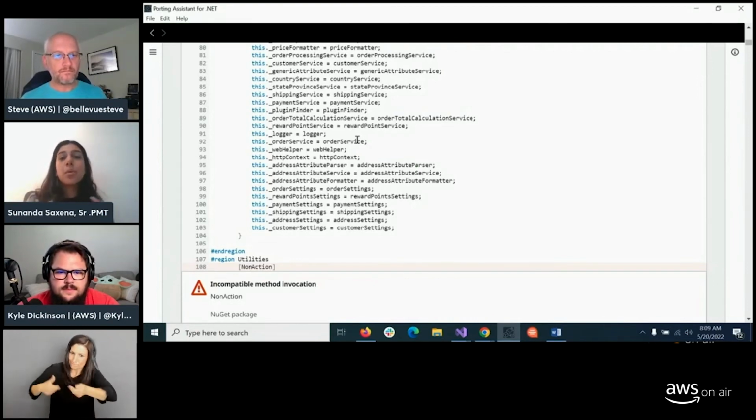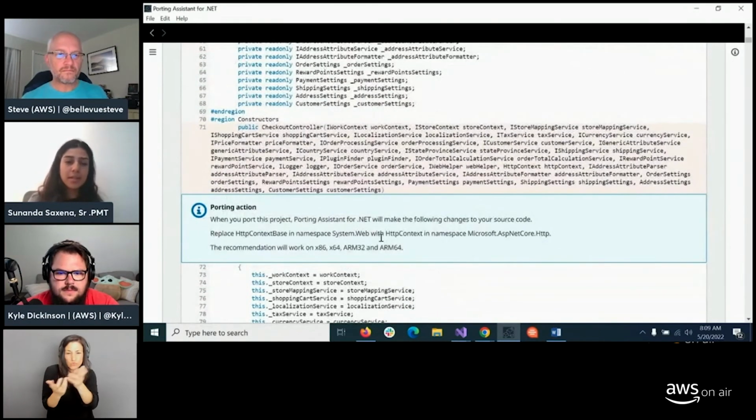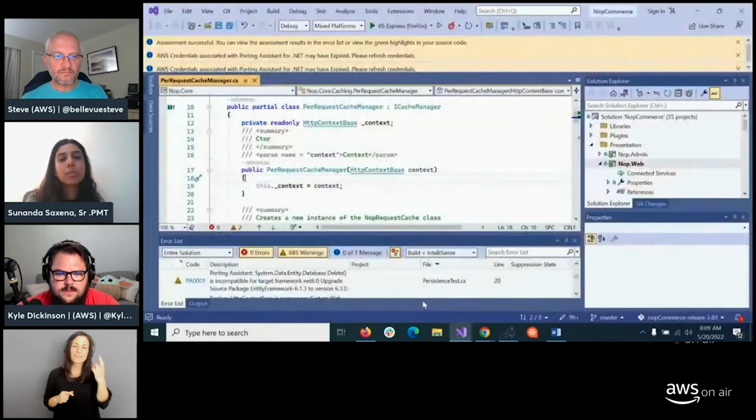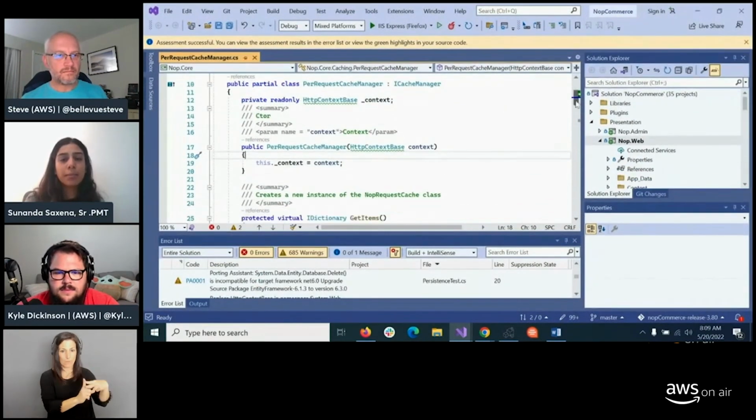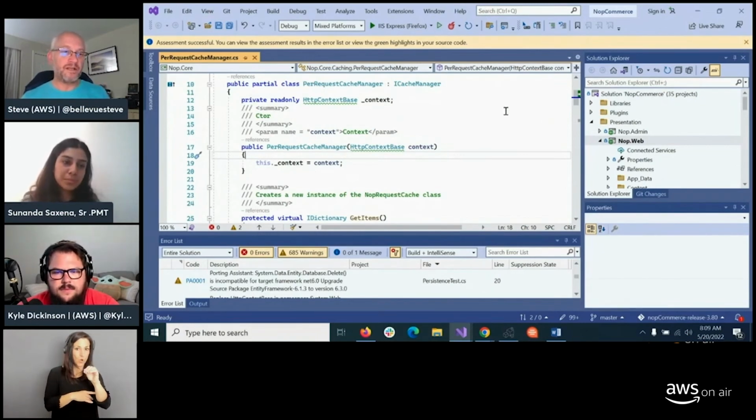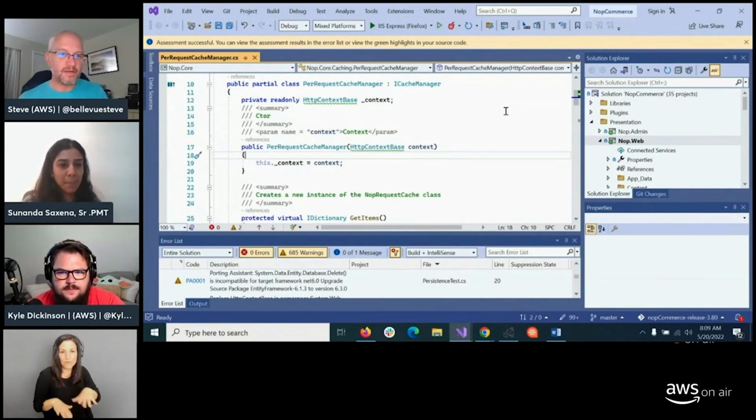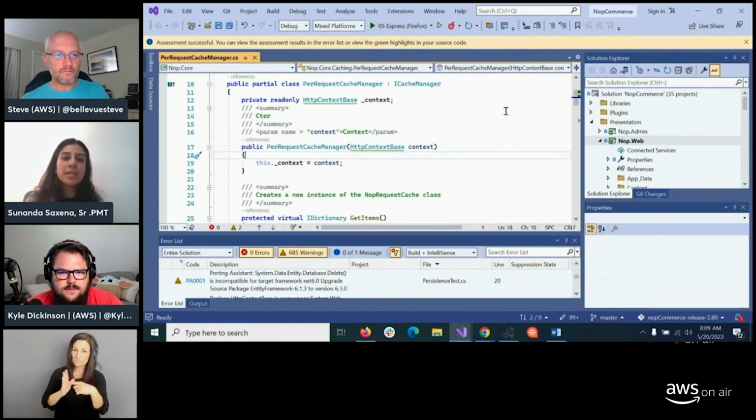So this is where the porting action comes in for Porting Assistant. It helps you port your application, and some of the changes that it recommends, it does itself. And this is why we released the Visual Studio plugin, because what we see is customers wanting to really use Visual Studio when dealing with code changes. Right. As an ex-.NET developer myself, this is where I would spend most of my time. Exactly, inside Visual Studio. So I'm going to show the porting step within Visual Studio, but both assessment and porting are available from both the standalone version we just saw and the Visual Studio version.